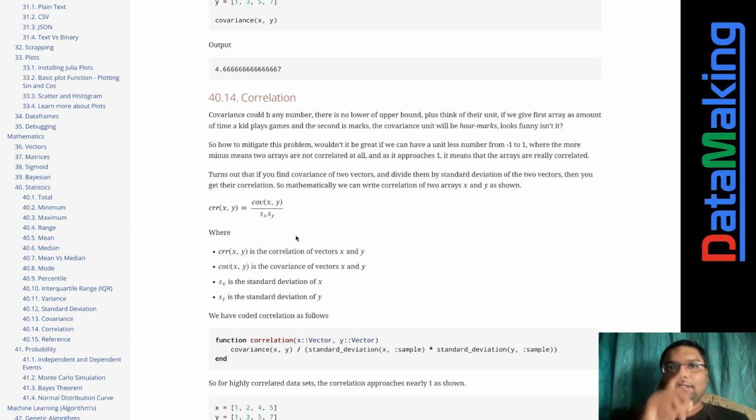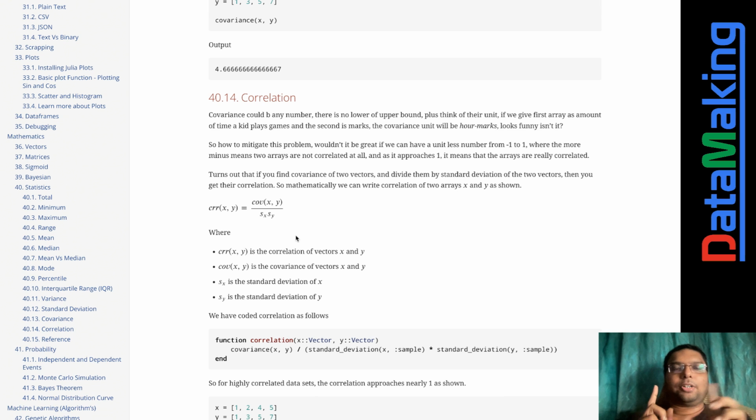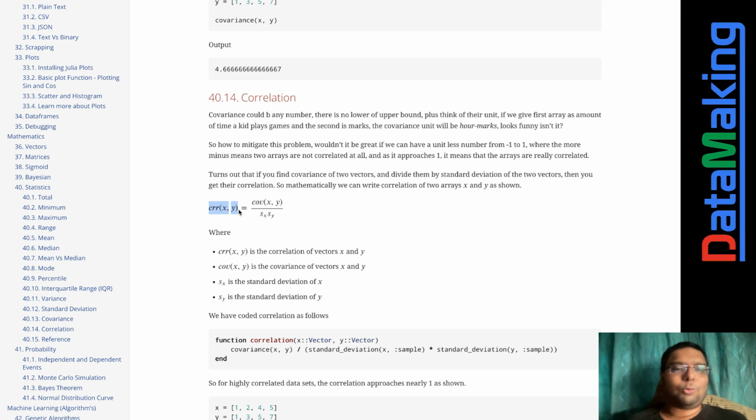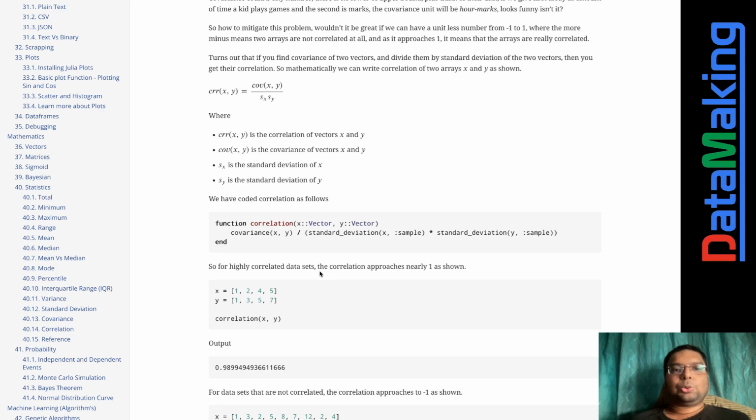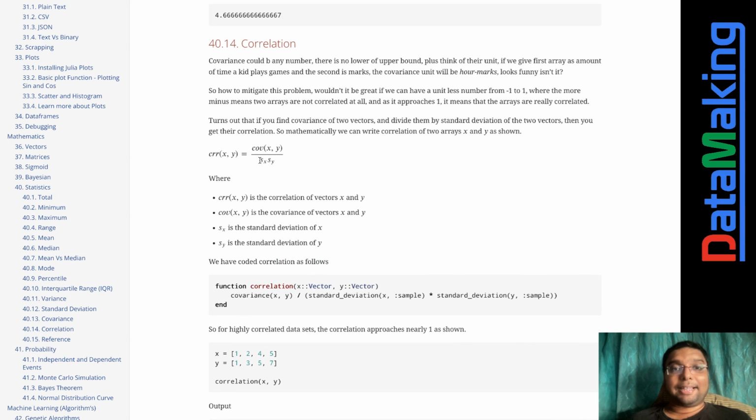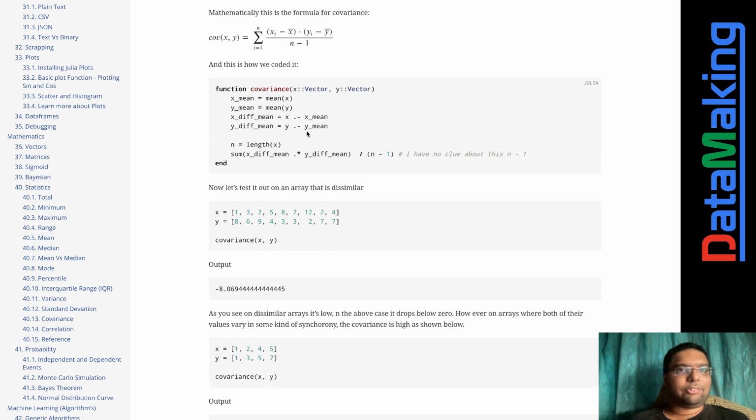But what if, if two vectors are not at all correlated, it goes to 0, or if it goes to plus 1 when there is complete correlation, that will be a very good measure. So the correlation, I'm putting it as CRR, I don't know what the real sign is. It's nothing but the covariance of x and y divided by the standard deviation of x and the standard deviation of y. Sorry, not population; it is the sample standard deviation of x and sample standard deviation of y. I don't know why it's not population. It's only sample, because we are dividing by n minus 1.